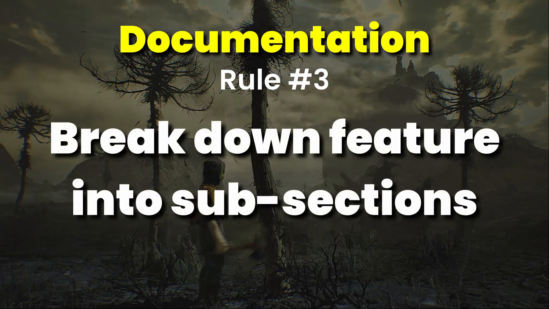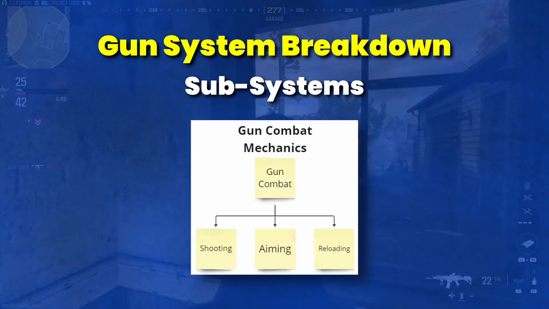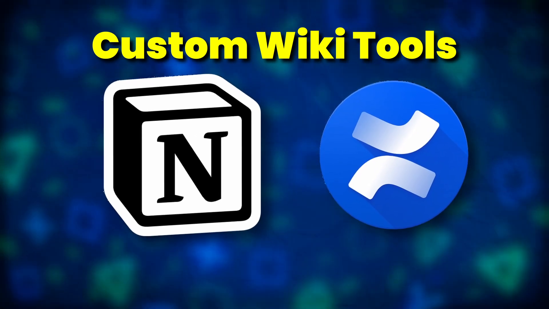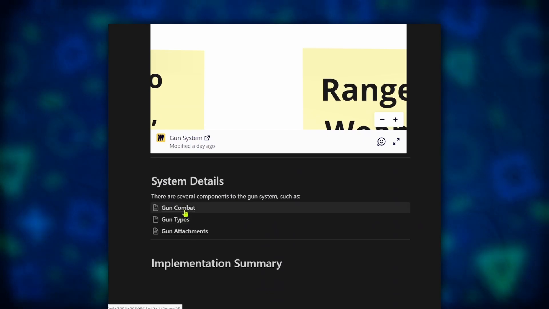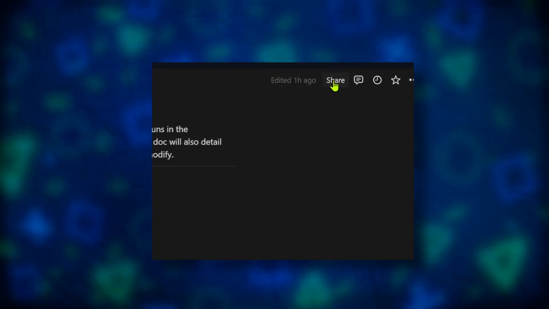Rule two: avoid long paragraphs and walls of text. There's no bigger turnoff to getting your team to read your doc than opening a page that looks like Microsoft's terms and conditions. A massive wall of text is automatically going to make people glaze over everything you've written. You want information to be easy to find and understand, so avoid paragraphs with more than a handful of lines if possible. This can be a problem when you're trying to be comprehensive with large features, but a way to get around it leads to rule number three.